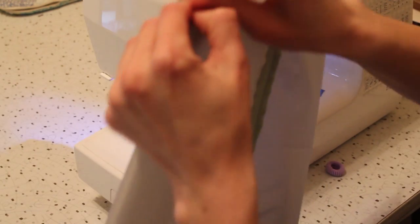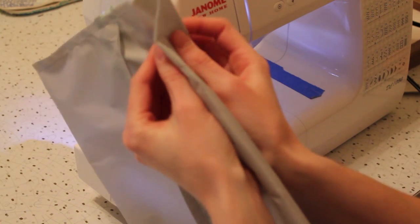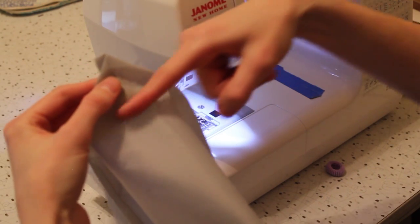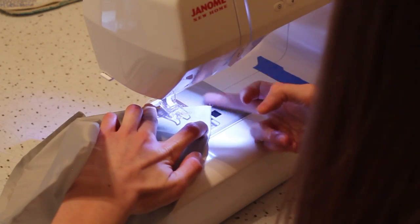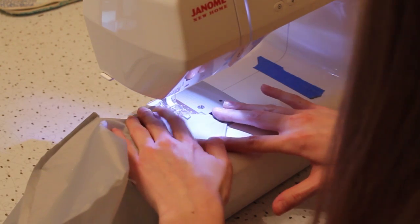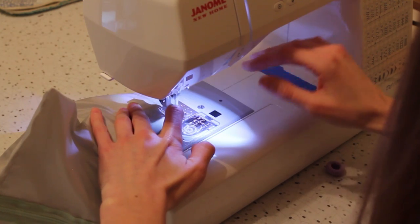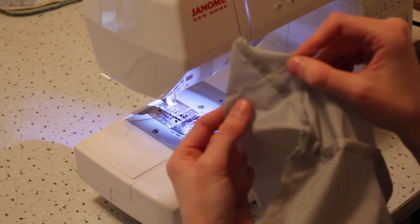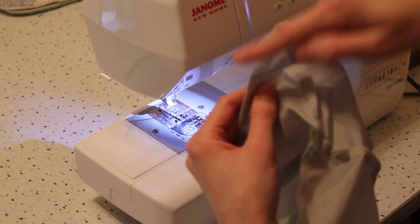To box out these corners, I like to iron this edge with my nails to kind of smooth it out. Open it up and squish it — the seam is like the middle of a triangle. I want my boxes to be 3 inches, so you take your ruler and measure and mark how far up you want to go. I already have this line marked on my machine, so I'm lining the point up with that line and backing it down to the edge. And boom — we have a corner. Repeat the same thing on all three sides. You can clip off this fabric if you choose, though for this lightweight material it doesn't really add much bulk. Finish the edges so it doesn't ravel.